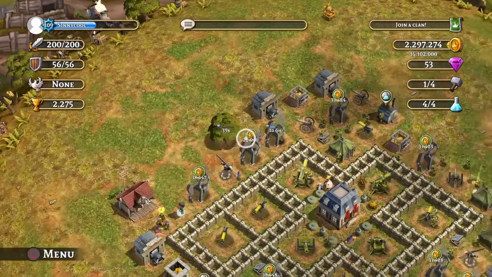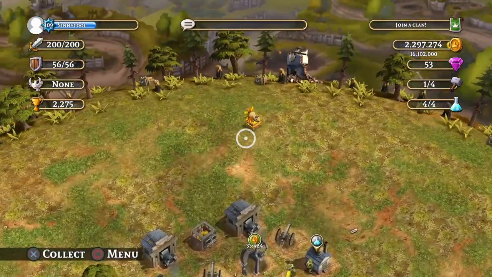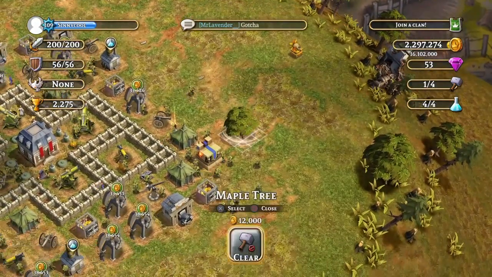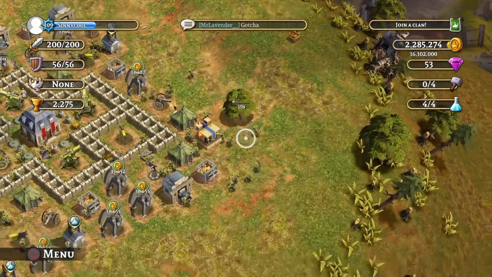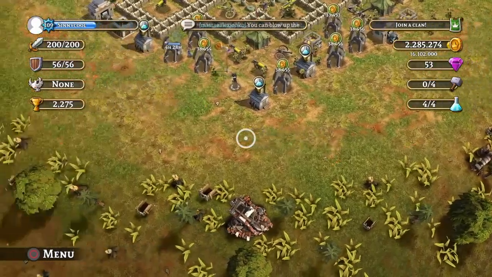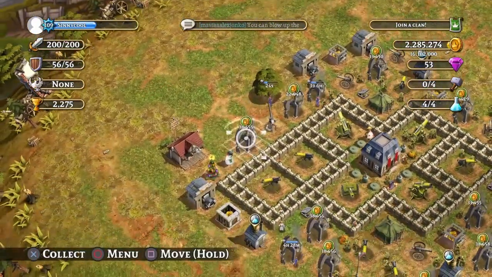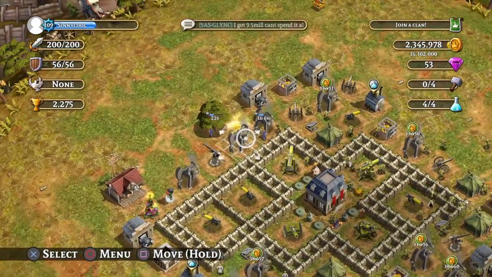First things first, like always, we're going to clear out our shrubbery, the trees, the stumps, all that. And it costs a little bit of gold to do this, but it gets you gems and experience, and it just looks better to not have a bunch of trees around. It looks like you're not doing anything.